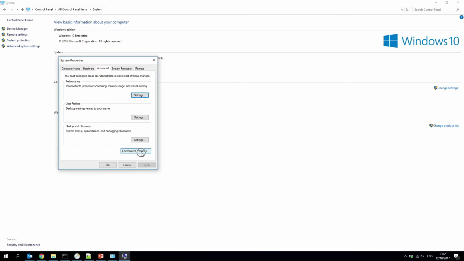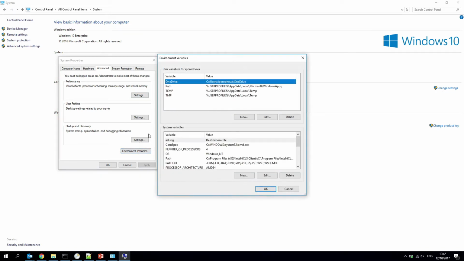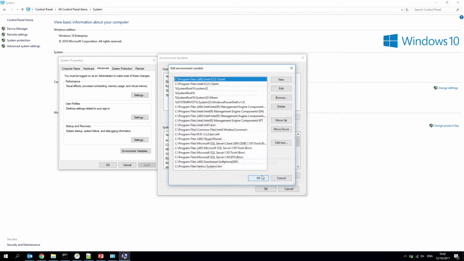And then again, down into environment variables. And you'll find a system variable for path down here. And if you define the path for that Tabcmd location, that directory where Tabcmd sits, you will be able to call that command from any directory that you'll find yourself in. So all of your scripts, doesn't matter what root directory you're calling those scripts from, they will execute correctly.